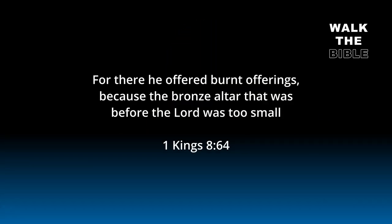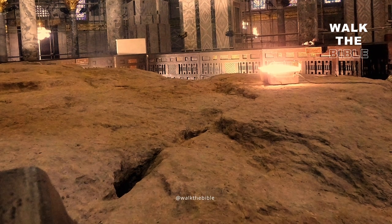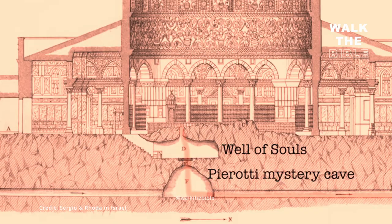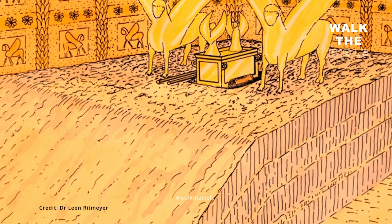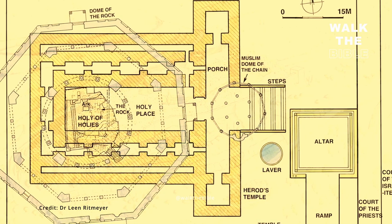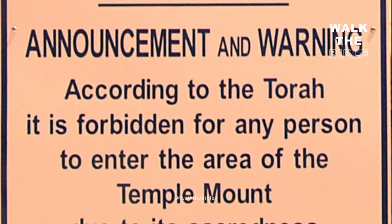The reason they say that is because underneath the rock is a chamber, then there's a second sealed chamber, and then there's a tunnel. So it's perfect: if you made sacrifices on this rock, the blood would go through the two chambers into the tunnel and out of Jerusalem. Therefore, some rabbis tell all Jews to never walk on the Temple Mount for fear of trespassing the holy places. Others say they know the temple stood over this ancient bedrock, and as long as they walk far from it, they are sheltered from God's wrath.